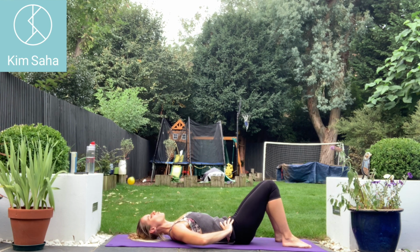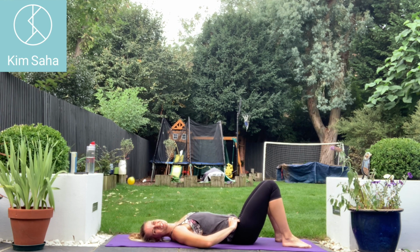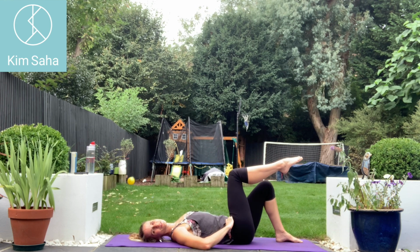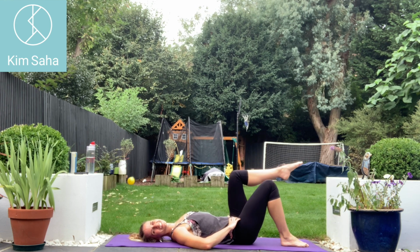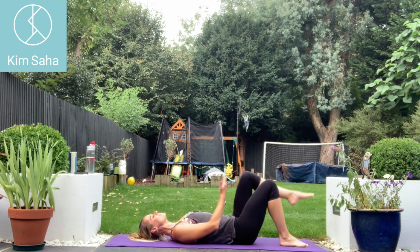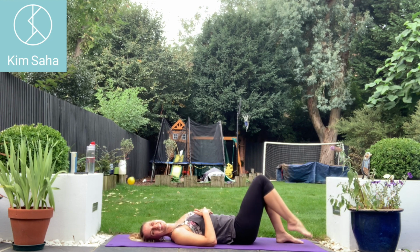Good. Rock the pelvis backwards and forwards, finding what your range is, and then you can find the middle point. Tighten through the pelvic floor, but nothing too snappy and fast, just a slow squeeze and tighten. Good. And then think about lifting one leg at a time. Good. Think about the knee going in the direction of the chest that way. Don't swing your toes up.